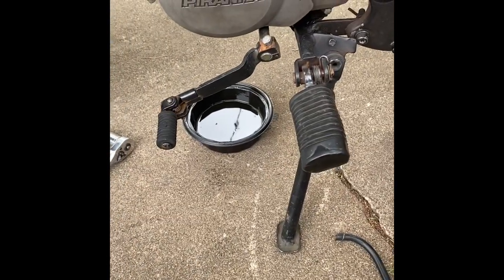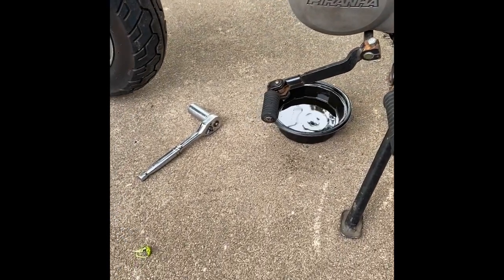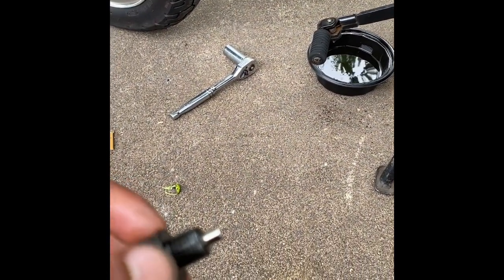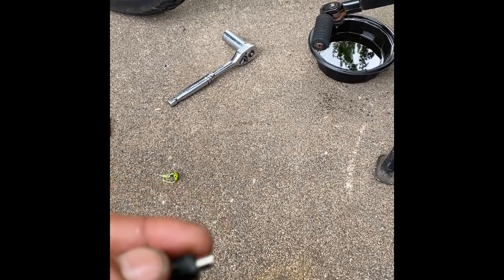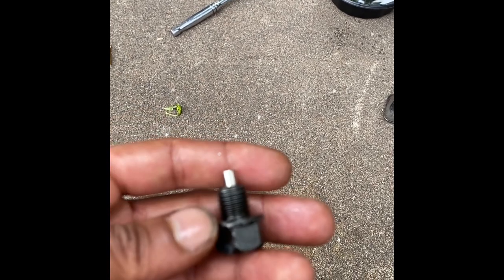All right, I'm back. Started draining the oil, and then I pulled out the oil plug and realized it was caked with a bunch of shavings, and I realized I have a magnet on this one. I didn't even know that. I might have put this on there. I might not. It might have come with the engine. I can't even remember. That's funny.